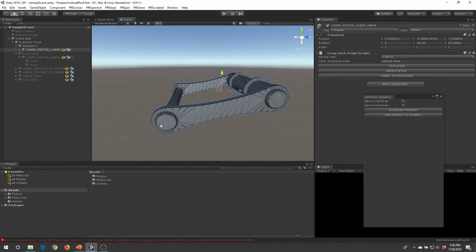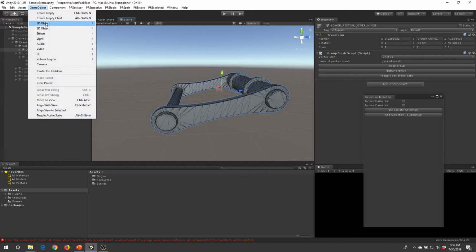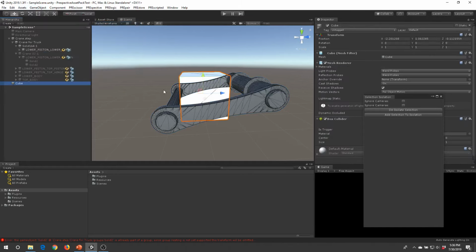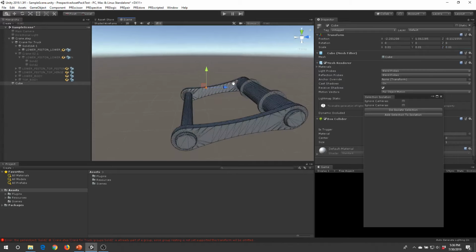Secondly, we want to have our pivot somewhere over here. It's now currently in the center of the group. So we'll need a bit of a support object, and for that we'll just create a simple Unity cube, and we'll change the size to 1 centimeter in every direction. So I'm just going to put this on 0.01 size, and that will turn it into a cube with 1 centimeter sides.